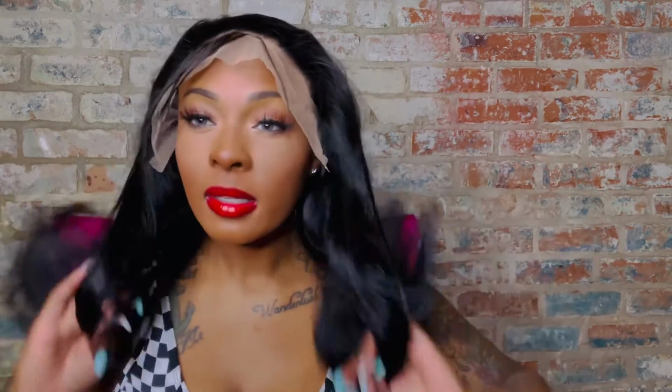All right, so before we even cut off this lace, let me plop this bad boy on my head just to see what we working with. Look how thick, look how long them baby hairs are. That hairline does look good though, huh? Look.